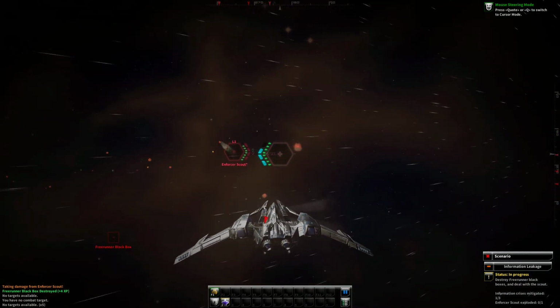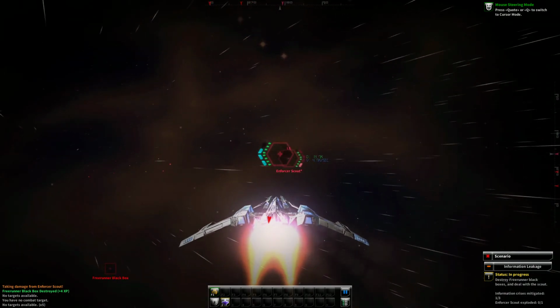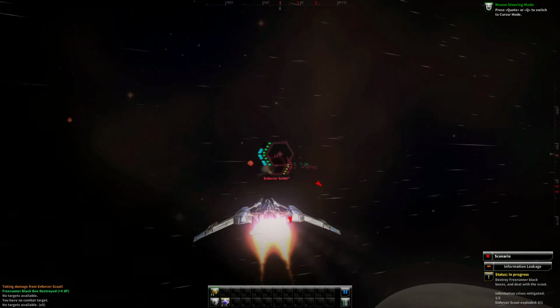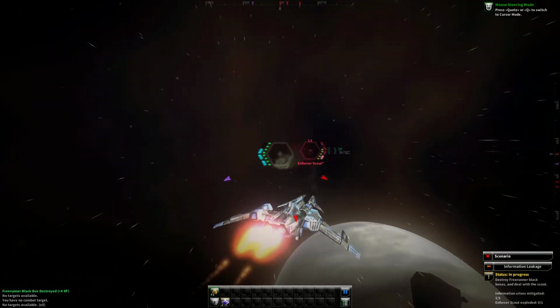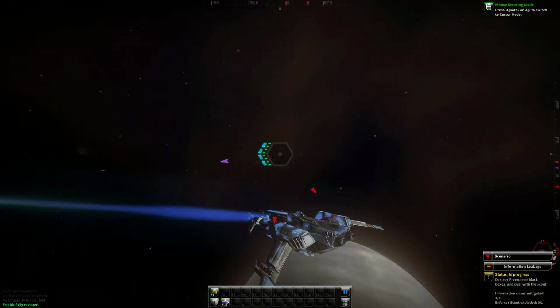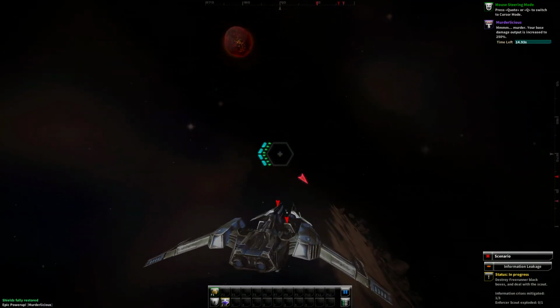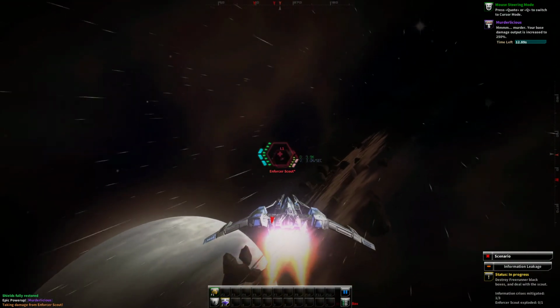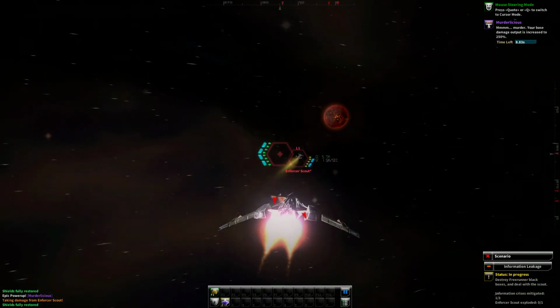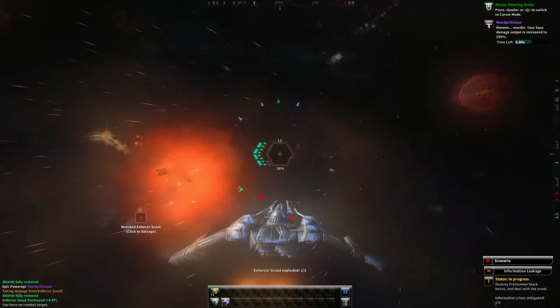Okay, so as you can probably tell, there are 2 different bars in the crosshairs. The green bar is your hull. If that goes to 0, you are dead. Now, this isn't a roguelike, so you'll receive penalties. I think you'll lose money as well as receive an experience penalty.